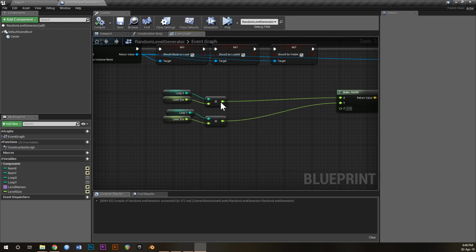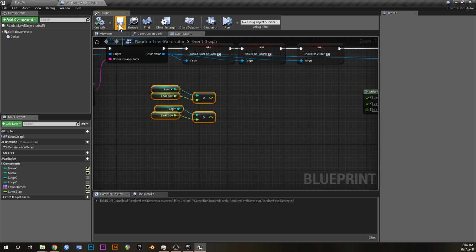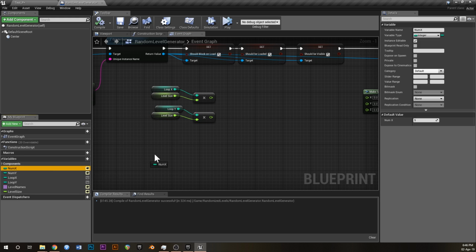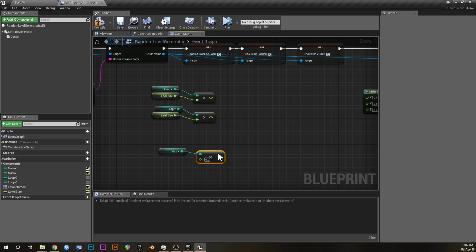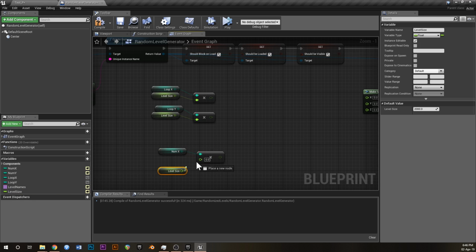is we take these, we'll break these off here, and we need to get a value for the size of the entire grid. So the way that we're going to do that is we're going to get num_x, and we're going to go times by float, and that float is going to be the level size, and now that'll be the entire size of the x.